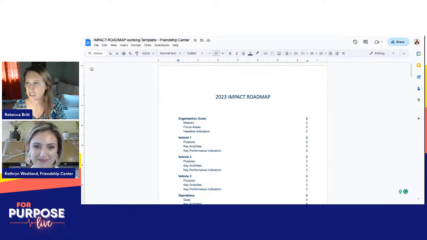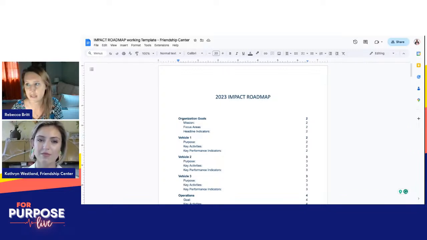So this working doc is just a template that I use when we're doing our impact roadmap. We do come up with this really beautiful professional document, but while you're working and wordsmithing, especially with your board, it's so good to do it in a Google Doc where everybody can comment and get everything down. And then you just copy and paste into the Canva document. When you do my impact roadmap course, it comes with the Canva template, which everybody likes, an external document that they can hand out.